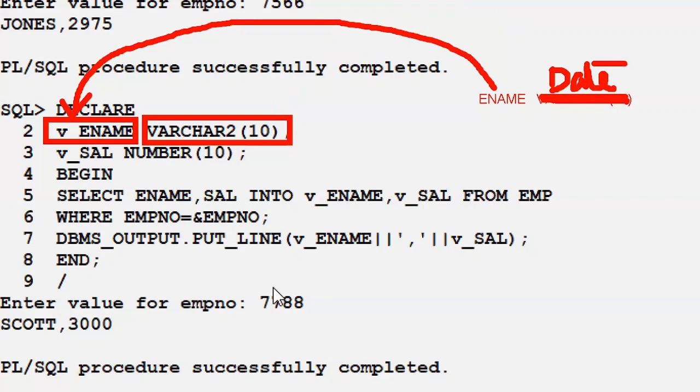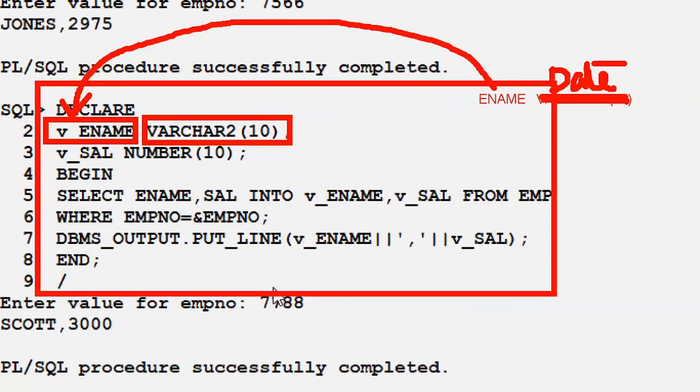So in your table structure, suppose the ename column's data type is modified by someone, and the corresponding variable is used in a particular program. Now tell me, will this program execute or not? Not execute. Why, sir? The variable I declared for the ename column and the ename column data type are not matching, so it shows an error. Yes or no? Then to overcome this, what do we want to do?